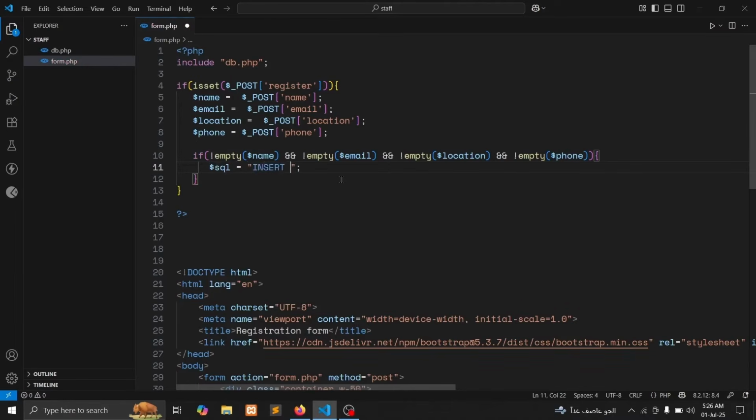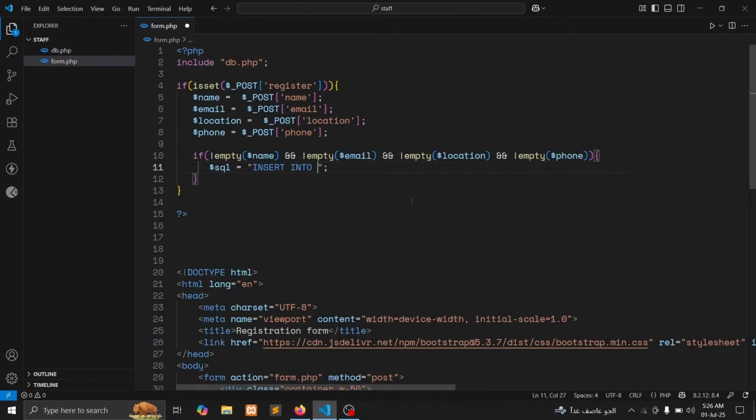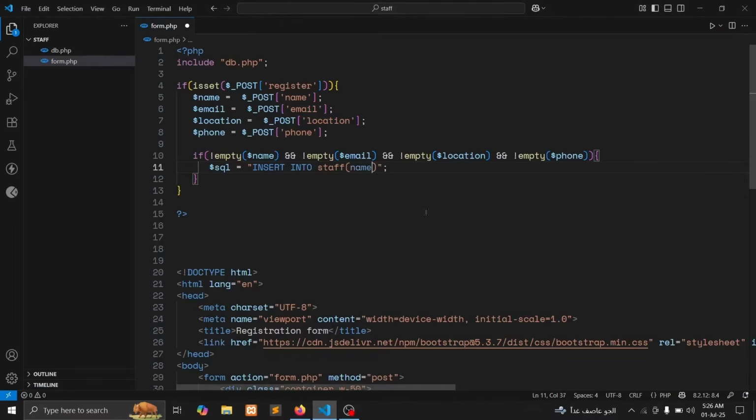Insert into what's your table name? My database is CRUD and my table is staff. Type here the columns of that table: name, email, location, and last phone.